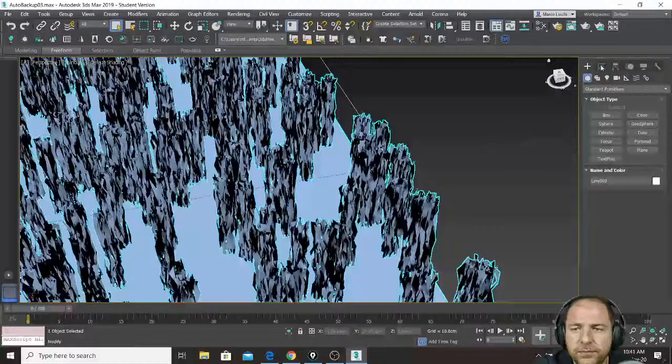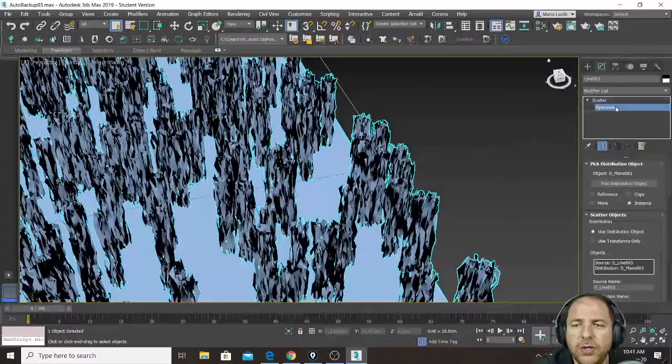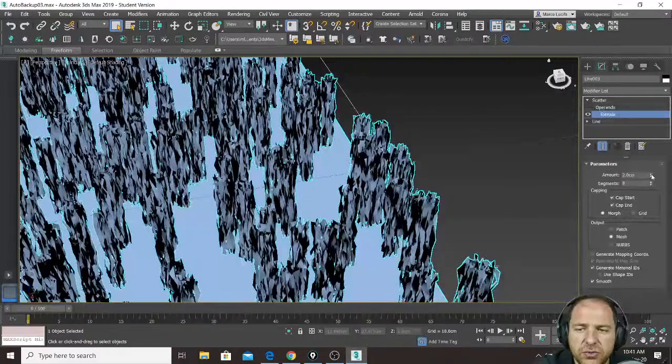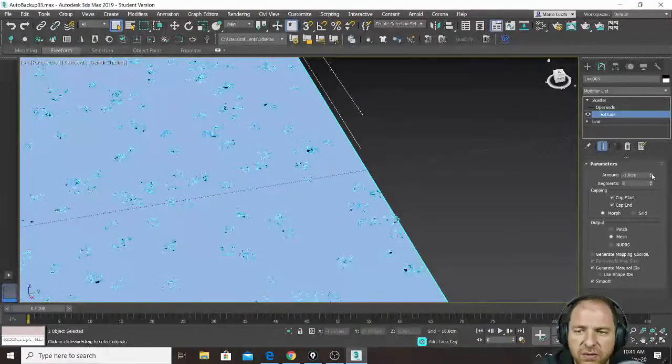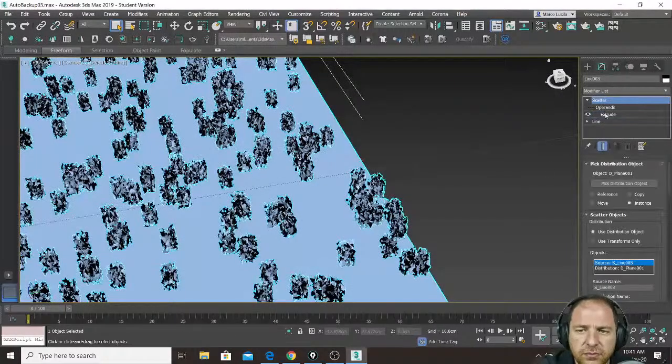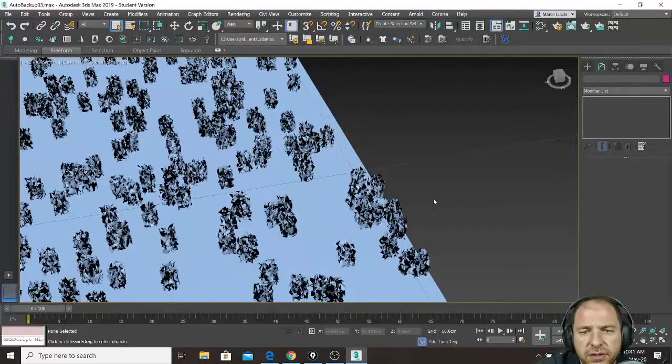First of all, I have to open my operands, I have to open my source, and I have to make the extrude a lot less, like 0.5. Okay? So till here, the grass and the rug are the exact same thing.